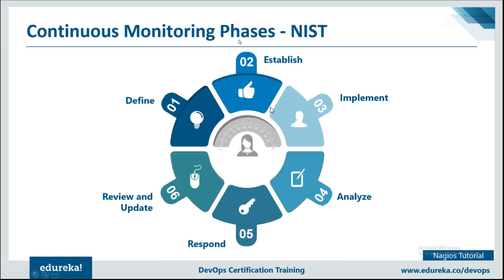That means whatever we have defined here, whether it can be monitored or not. Suppose there may be some servers which are quite inaccessible, so they may not be a part of the entire monitoring. So here we have to make sure that the feasibility part is also matched. And then we go ahead with the implementation.